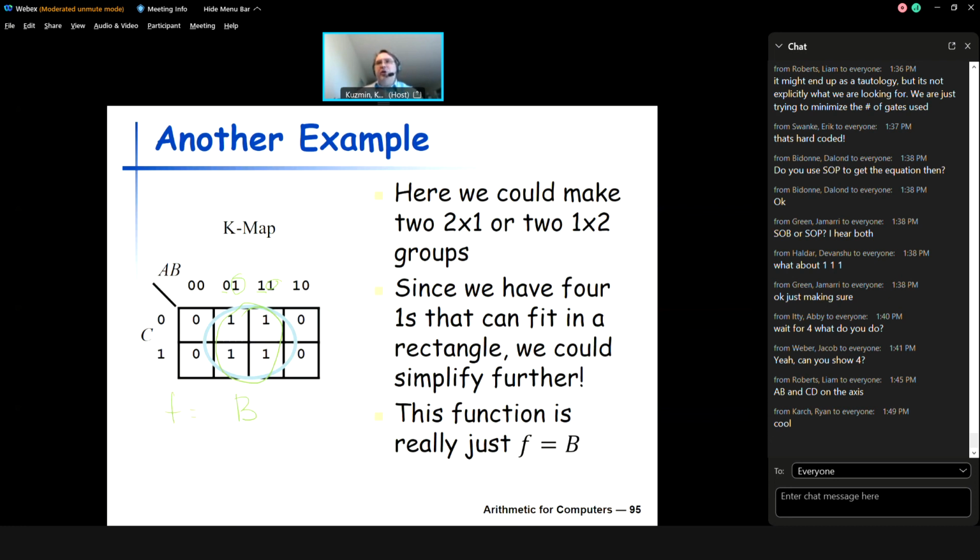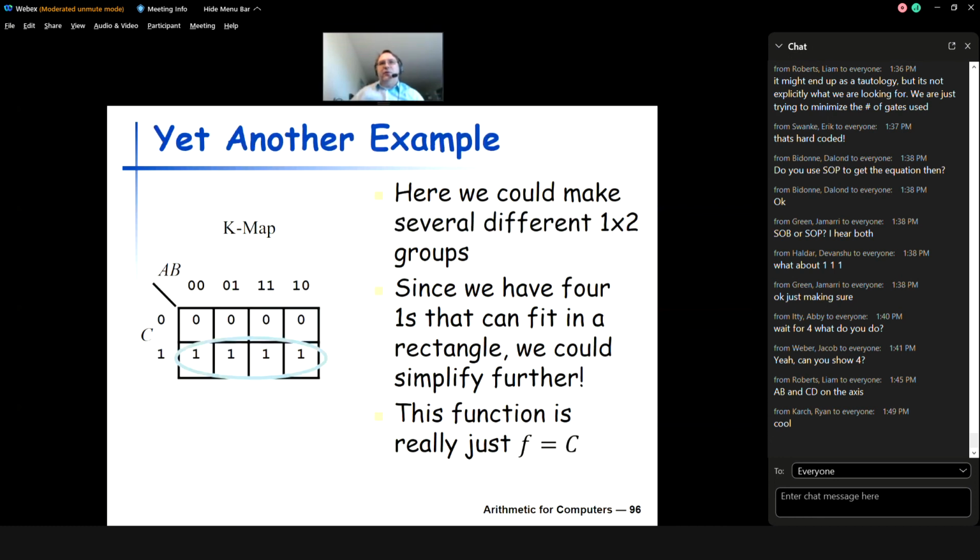And you can do this, all right? So your 4 may be placed like that, okay? So you can do that. And obviously here, F is just C because both A and B change, all right? And C is 1. So hopefully you see the rule, right? If we have 4 ones here, like that, it means that we were able to eliminate 2 variables, right? If we have any block of 4, like here, it would mean that we were able to eliminate one of the variables, all right? A, B, or C.